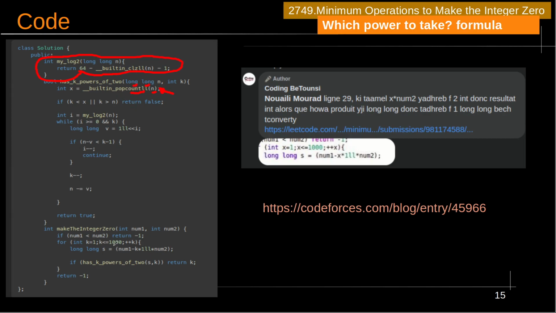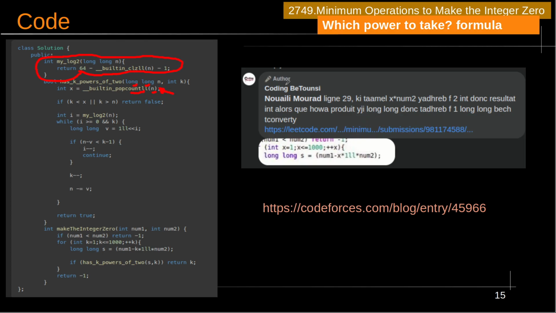We also have to be careful in this computation of s, because k is an integer and s could be long. We have to cast k to long too. Okay.